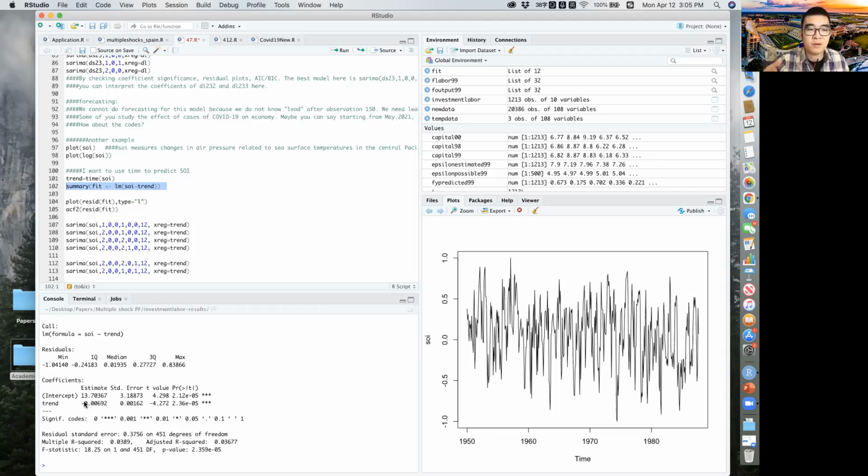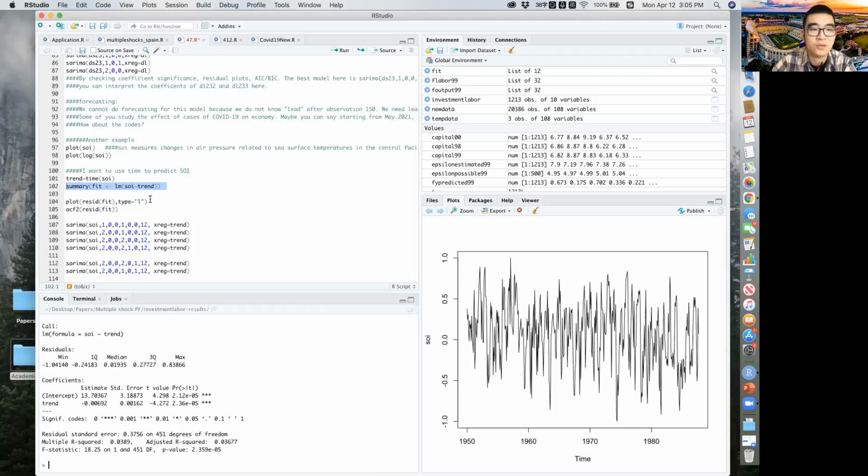Remember, if we want to include a trend in our time series analysis, we need to check if the residuals of this simple regression are white noise. If they are not white noise, we will try to fit an ARIMA model to it. If they are white noise, then we are basically done.